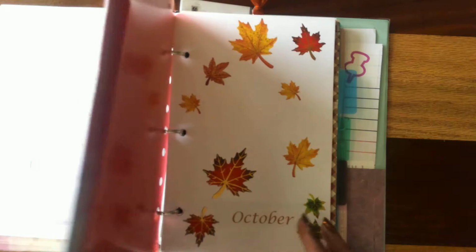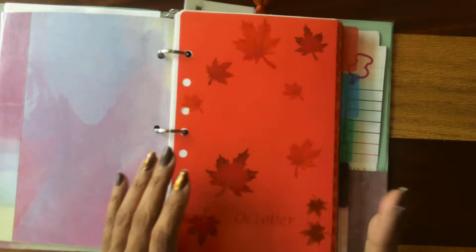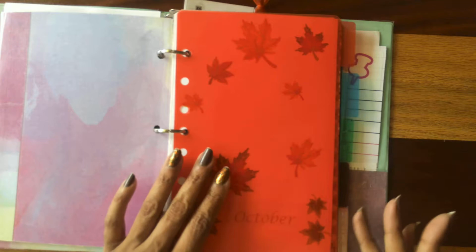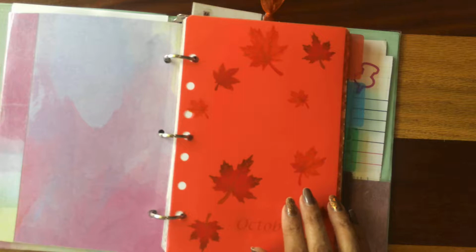Okay, so the next thing you are going to see are my monthlies. Now, I'm not sure if I'm going to leave my monthlies separate from my weeklies, which are here, or if I'm just going to put the monthly, then the weekly, and have it divided up by the 12 months of the year. I haven't quite decided yet. I'm still new at this whole planning thing. So as I make changes and updates to my planner, I will definitely share those here on YouTube.